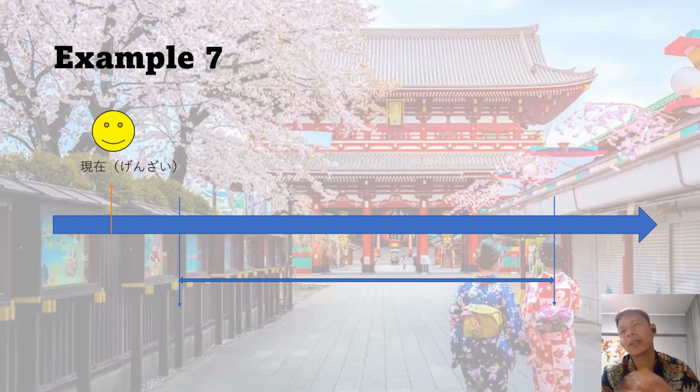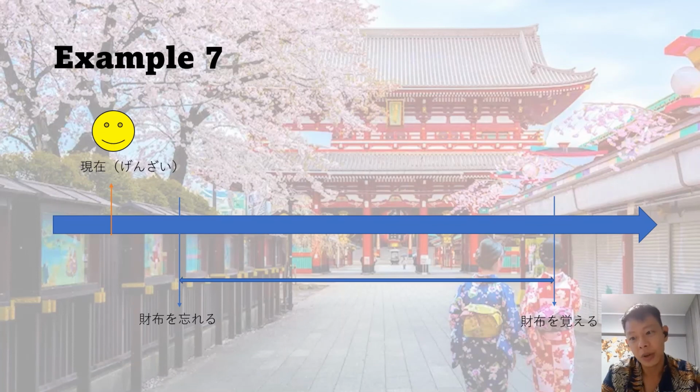Okay, so let's time travel a little bit to the point that he actually is still in his house and he hasn't forgotten his wallet. So because you're a time traveler, you know that he's going to forget his wallet. So you would say, "Tomu wa saifu o wasureru." Tom is going to forget his wallet. And you would also say at one point he's going to remember that he forgets his wallet. So you say, "Tomu wa saifu o wasureru kedo saifu o oboeru." Tom is going to forget his wallet, but he's going to remember his wallet. And the state that he's going to be in would be "saifu o wasurete iru."